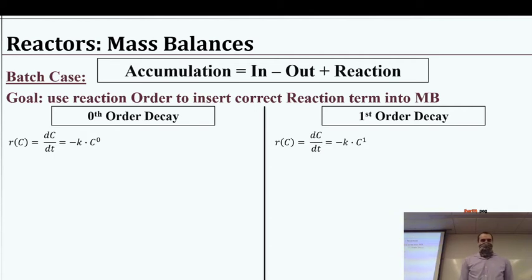Okay, for a zero order decay, we're going to start on the left here. I chose decay kind of arbitrarily. We could have derived this for the positive, and you'll see if you do the math, it's not too much different. It's just what it looks like in the end is a bit different. Okay, so in our batch case, our accumulation rate is equal to input minus output rates plus whatever reaction we have. So in this case, we have no inputs and no outputs, and our net reaction term, I do plus reaction, and that's really any growth minus any decay. So this will end up being a negative term because our reaction rate here has a negative.